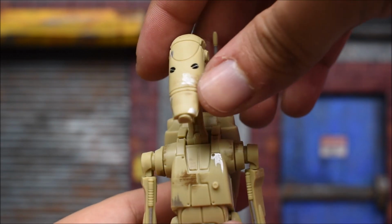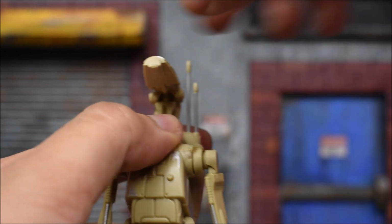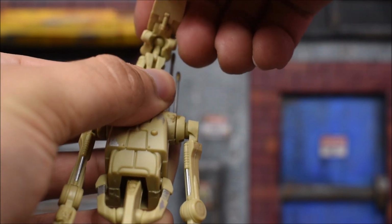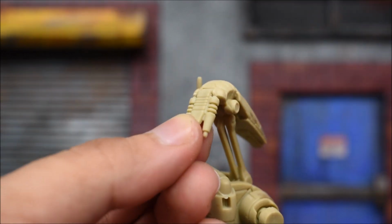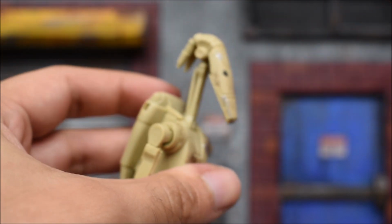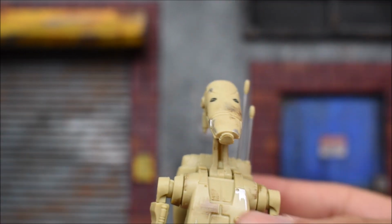So yeah, the head is going to swivel left and right here on the neck. We also get a swivel at the top of the head here, so you can swivel it above. It's a ball joint and it goes up and down. The back piece of the head is also hinged here, so you can see that moves around. When he looks up, it moves down, and then you can move it back down like that. So good range overall. The articulation is very similar to the S.H.Figuarts version, so that's nice to see.